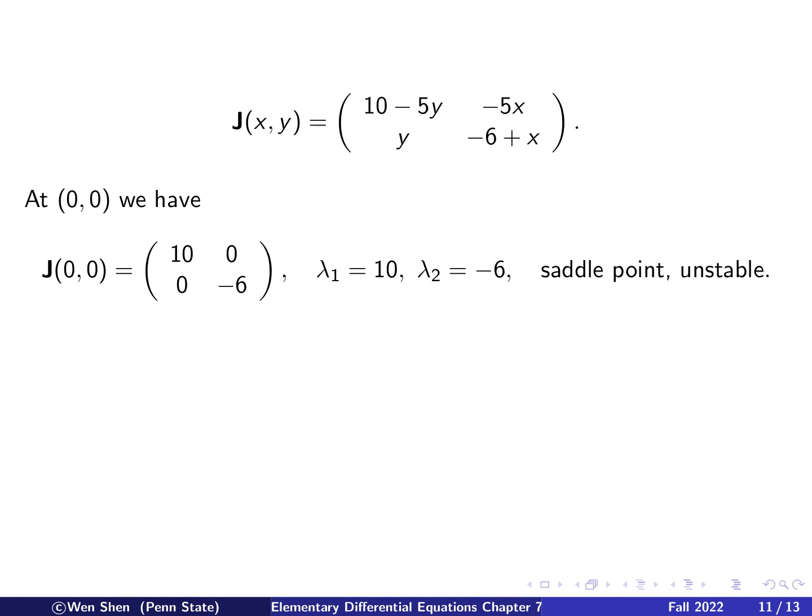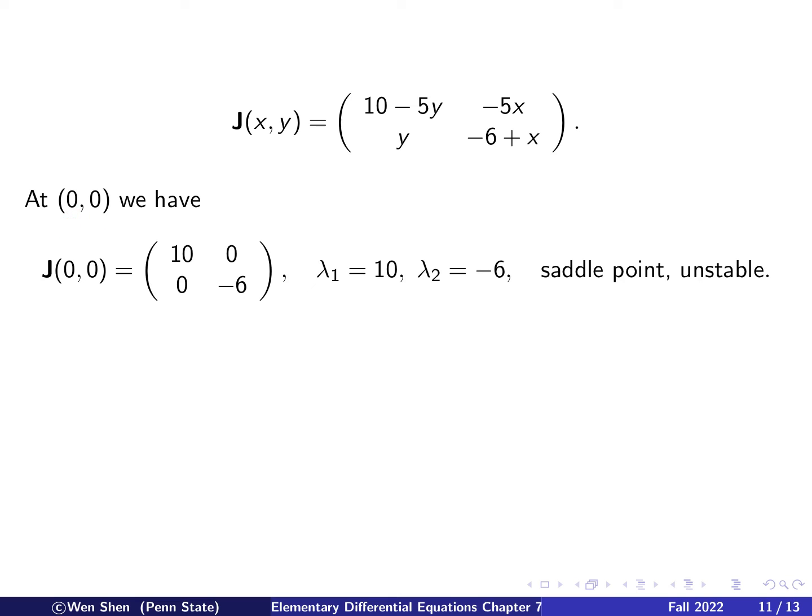Okay, so let's keep the Jacobian matrix on the top, and let's evaluate this at the two critical points. So at x is 0, y is 0, these will all be 0, and we'll just get this diagonal matrix, and therefore the eigenvalues are on the diagonal. And here we put lambda 1 to be the positive one, and lambda 2 is the -1. And then we see that it's a saddle point, it's unstable.